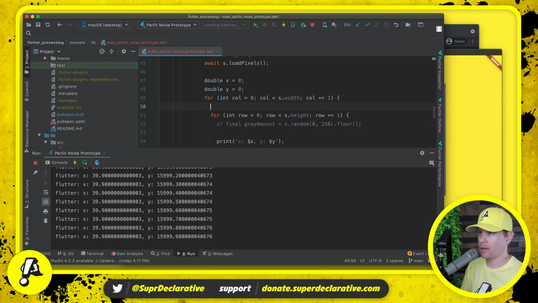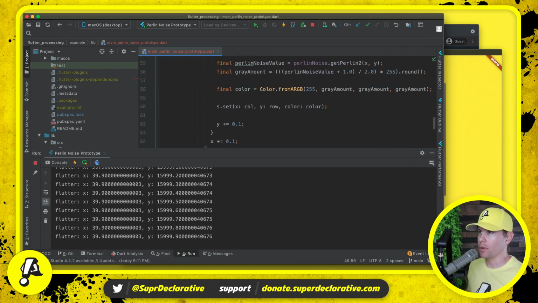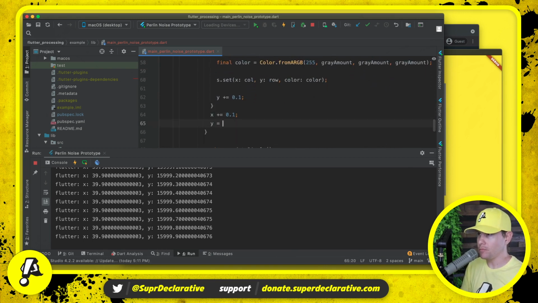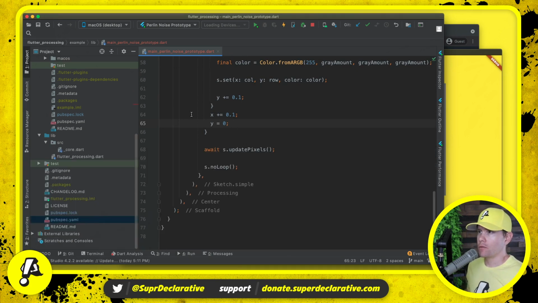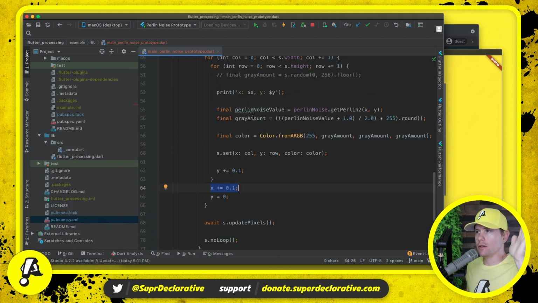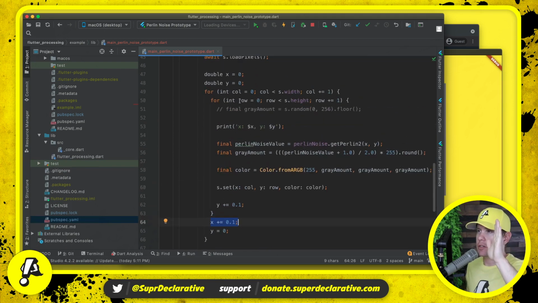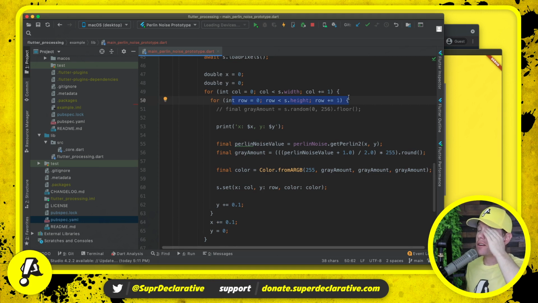We need to reset the Y value right here. Or I guess we can set it down below where we increment the X. When we increment X, let's see, what are we doing here? So we're doing all the rows, we're going down and then over to the other column.